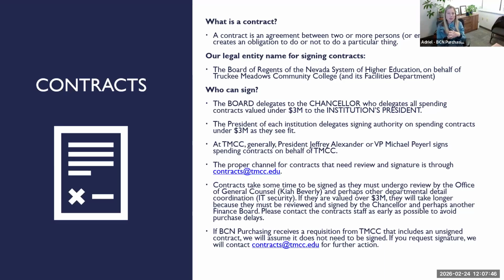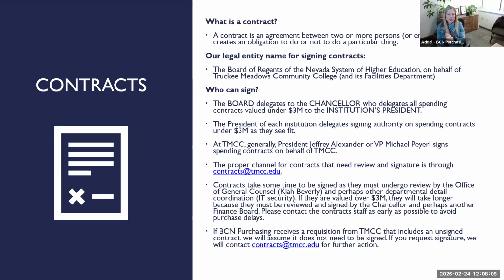They all can sign up to $3 million for a purchasing contract at the president level. Now, the president of each institution delegates differently, so it's different at every institution. And at yours, it's generally the president or Michael Pearl who signs for you guys. And that's all outlined in your own policies and procedures.